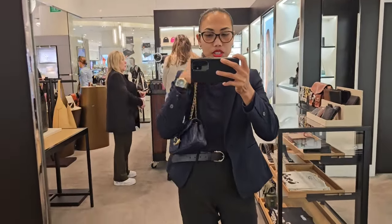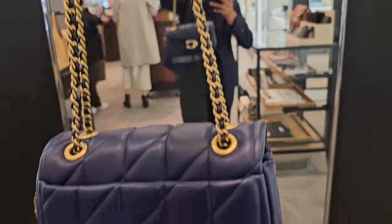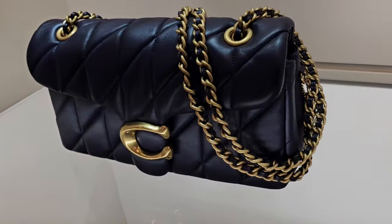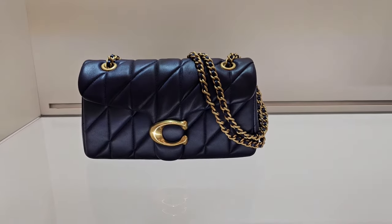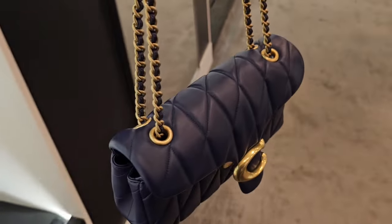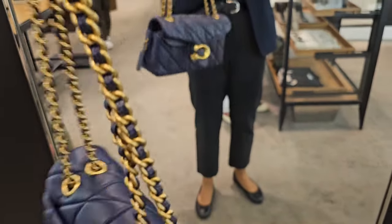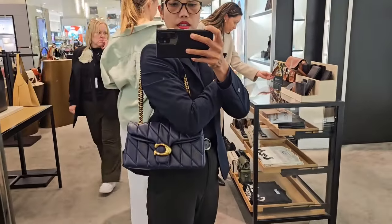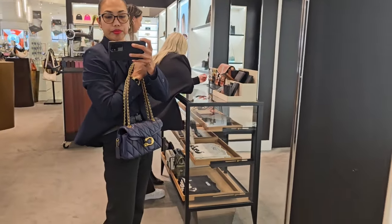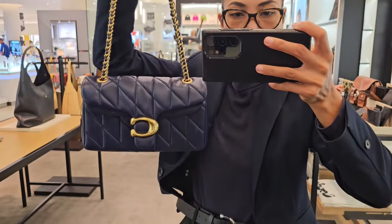It's still popular, guys. People are still going crazy about the quilted tabby. So if you haven't got one, you better grab one. Gosh, guys. Look at the color. It's so gorgeous. They have it in size 26 too. Look how gorgeous it is, guys. So, what's the price? This is so beautiful, guys. This is 995 Australian dollars for the size 26.